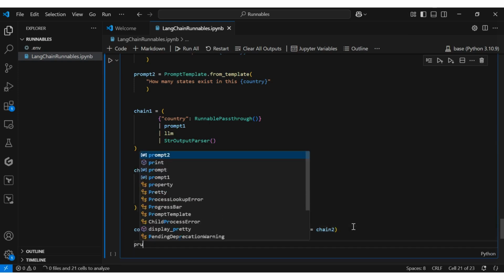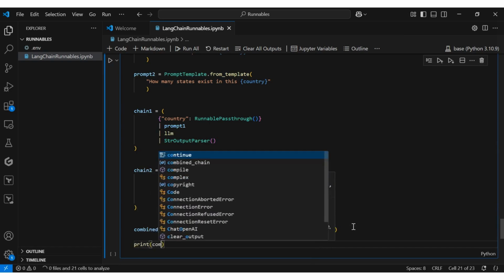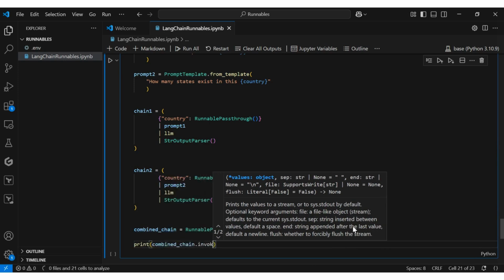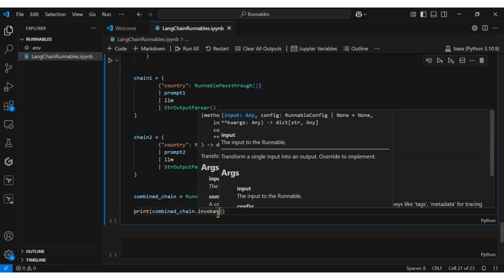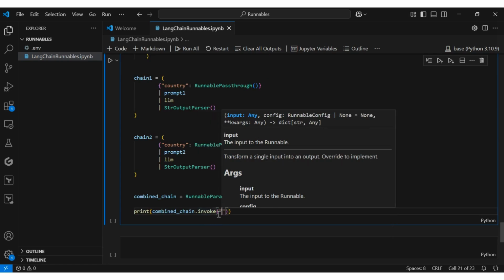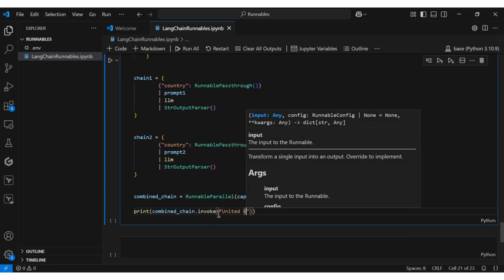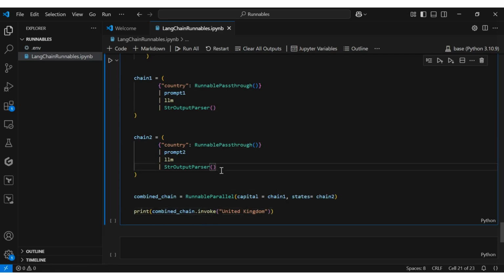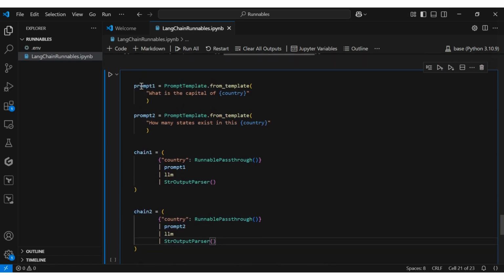Okay. So now let's print by invoking the chain, by saying combine chain dot invoke. Let's use a country, maybe United Kingdom. Okay, so let's look at what we have above again.